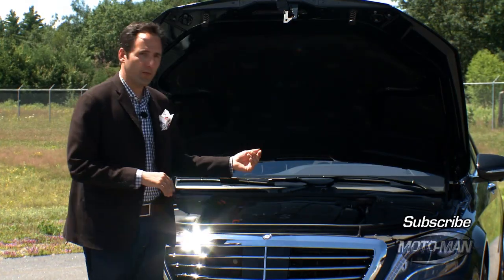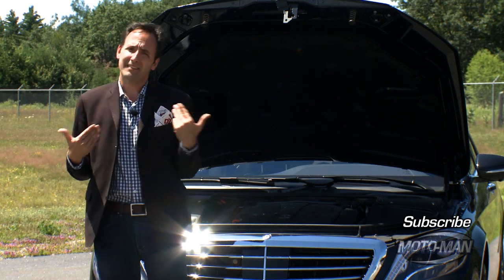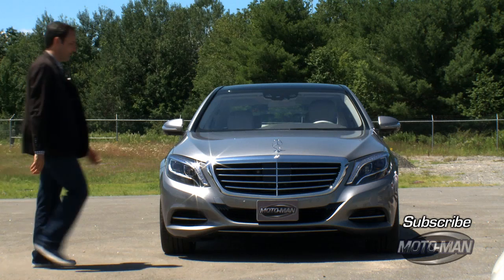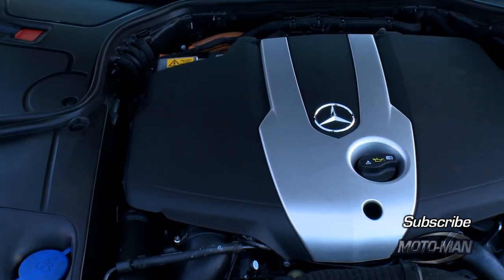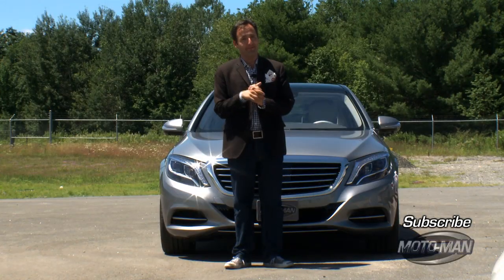The first is the S400 gasoline hybrid, 306 horsepower. Now, not exactly my first choice. Let's go to the next one. People, this is a Mercedes, so of course, there has to be a diesel. V6, turbocharged 3 liters, 258 horsepower, and 458 pound-feet of torque at 1,600 RPM. Normally I'd say let's call it a day, this is my favorite, but let's go on.